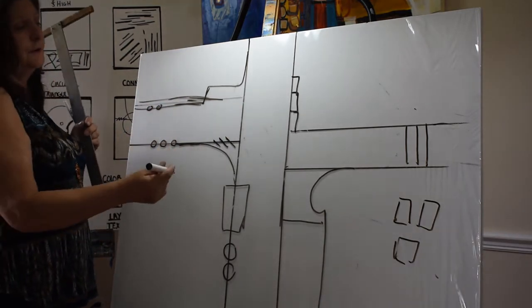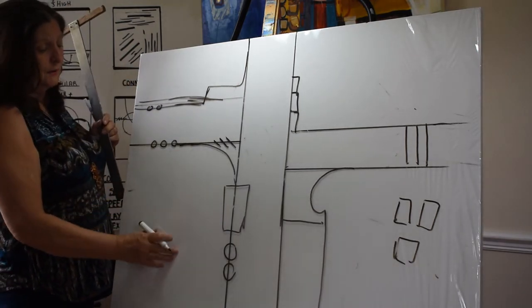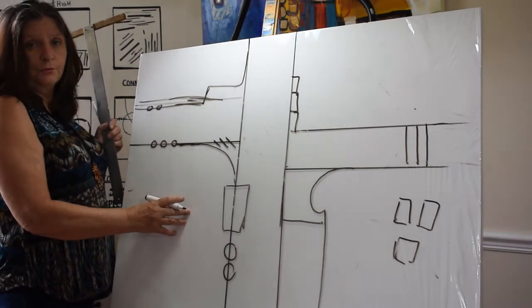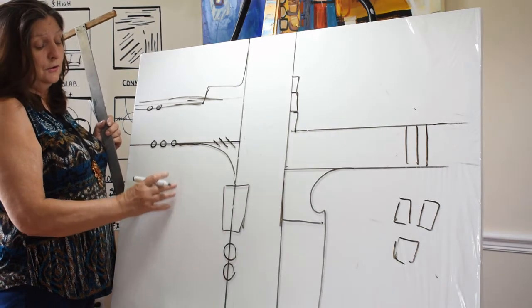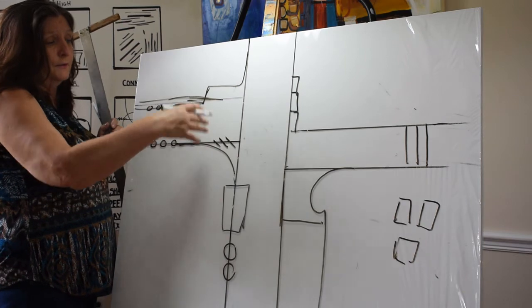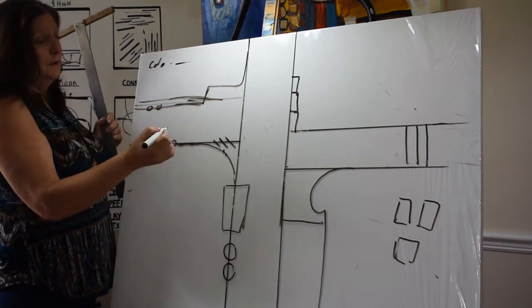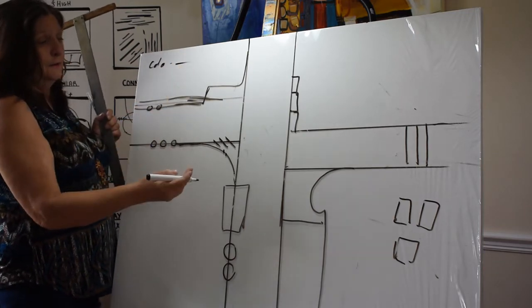Now, talking about colours, this is a good time to think about your colour. Usually the base colour, which is the first coat of many, I try to do in light colours, because it's always easier to put darks on lights versus putting lights on dark. So I always build it up lighter, less lighter, and then I build it up till I get to the colours I really want. But it's a good time just to mark up here what kind of colours you're thinking of, and even maybe go check to see which colours go with that colour, to balance it off.